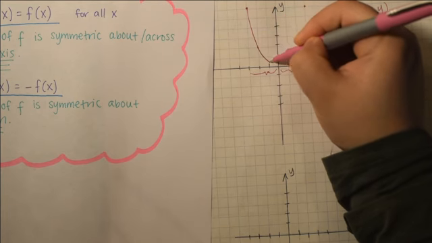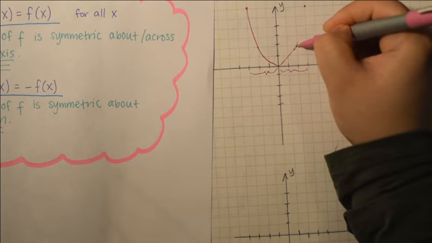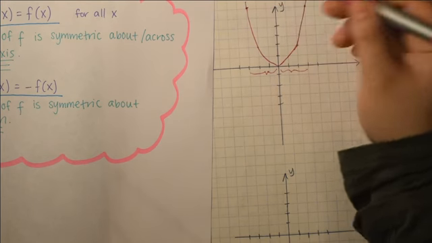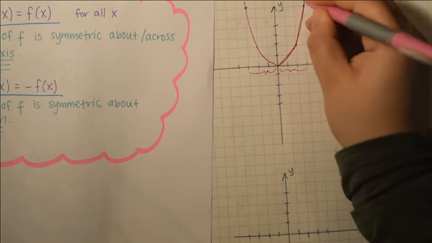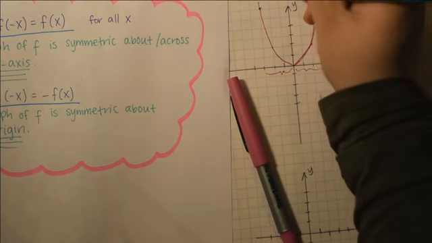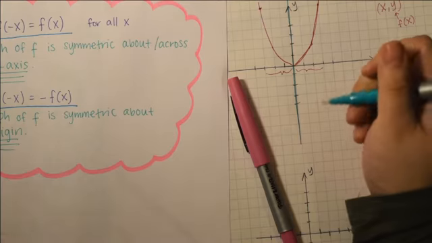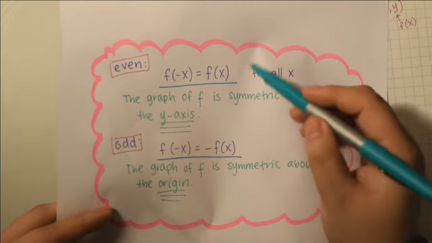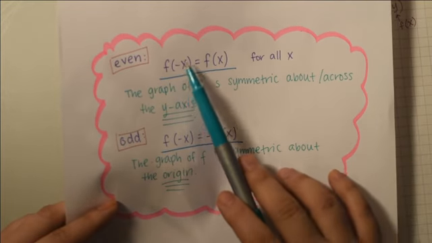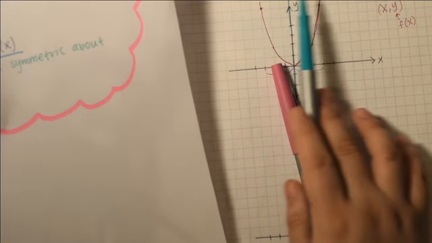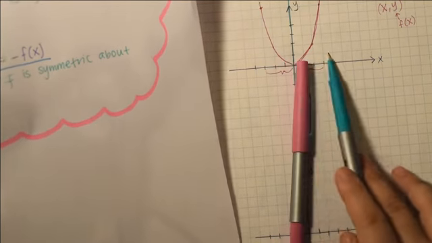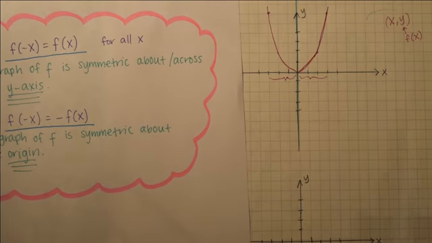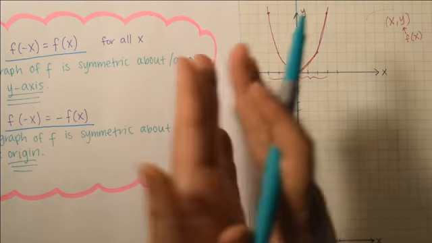It's going to give me something that's symmetric. Let's just put a parabola. Why not? This is probably not even actually parabolic. I'd have to calculate the equation of this based on 3. But you know what I mean? It has to end up being symmetric about this y-axis here because of the equation. So if x goes a positive this way and it has a corresponding y value of f of x, and that equals the y value corresponding to f of that negative x, then whatever's on here has to be equal here, whatever's here has to equal here, and that's what it means to be symmetric about the y. It folds across. Okay, so if you have a function that is symmetric about the y, you know that it is even.